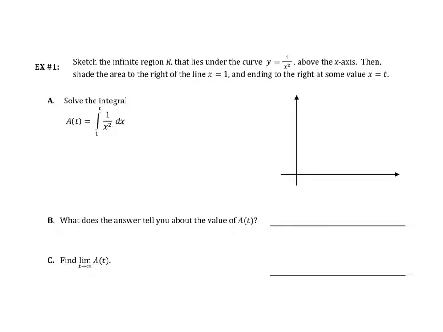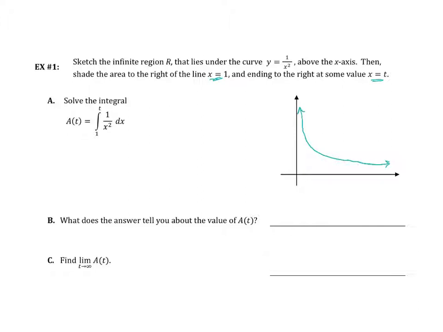And for the first one, just to get an idea of what we're talking about, it's a good idea to draw a sketch of a given function. For this function, notice we have 1 over x squared. If we draw this function, it's just like any other function that's 1 over x. It just kind of looks something like this and does continue on. And then notice they wanted us to look at this from x equals 1 to x equals t.